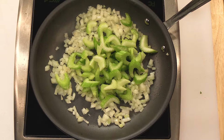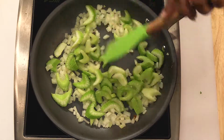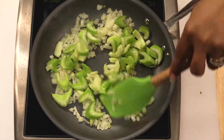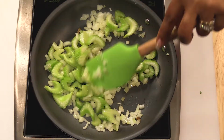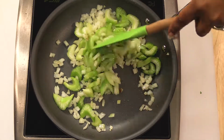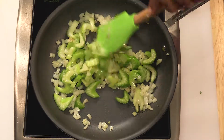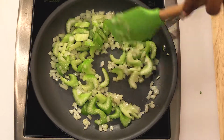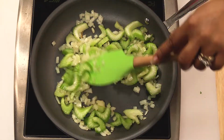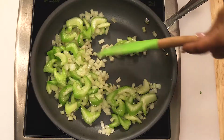Celery is another wonderful vegetable for you. A lot of health benefits when you eat celery. I typically throw celery in just about everything, even if I put it in my boiling water for my pasta or my rice, and then I take the celery out and do whatever I was going to do with the pasta and rice, because the health benefits are just astronomical with celery. So we have our celery in there.